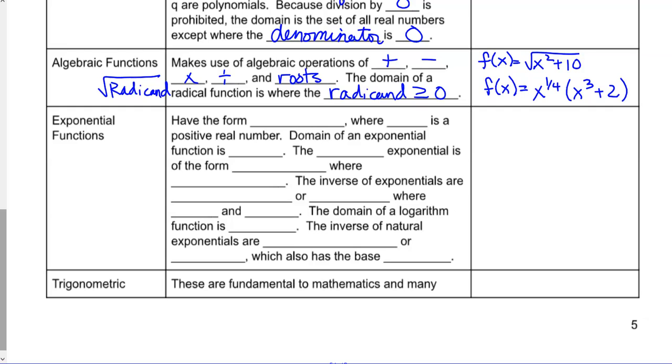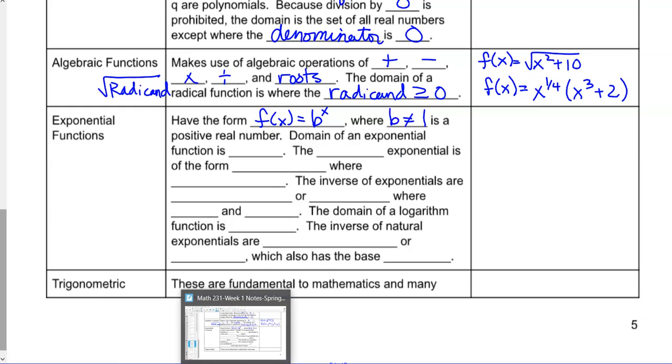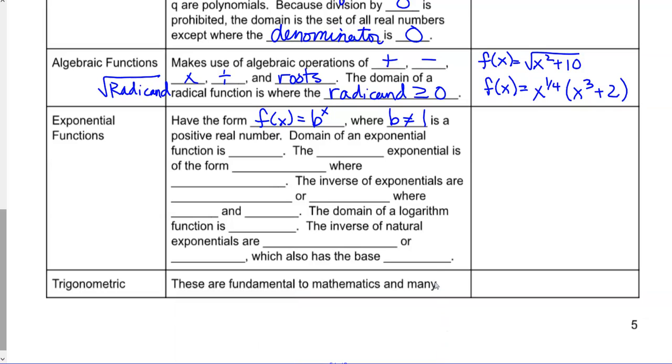Now, breaking into some exponential functions, these are the ones that kind of get a little bit different whenever we're working with not only exponentials, but natural exponentials and also logarithms and natural logs. Those two things are inverses of each other. They are the things that undo themselves, just like add undoes subtraction, multiply undoes division, square rooting undoes squaring, etc., etc. So these functions have the form f of x is equal to b to the x, where the value of b is not equal to 1, so it's some other number besides that, where b not equal to 1 is a positive real number.